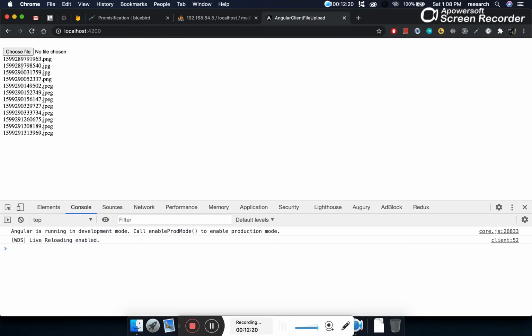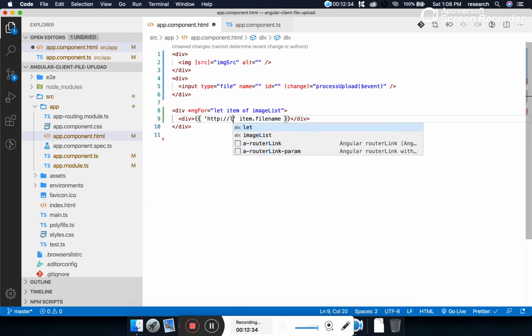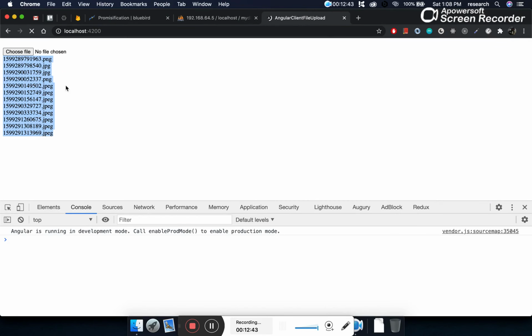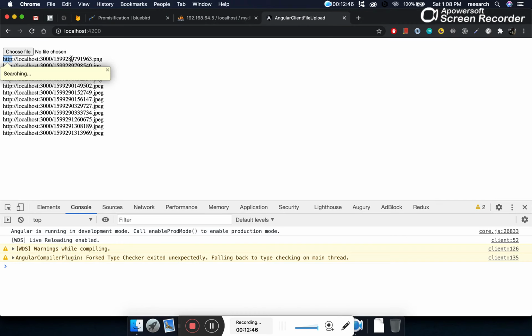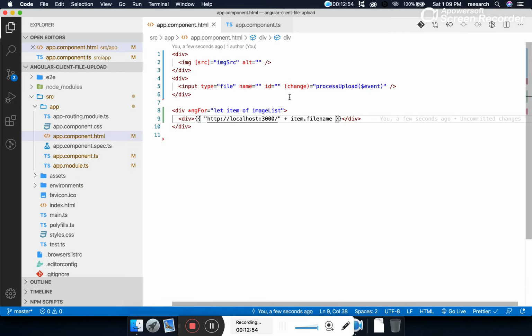Now you can see all the file names are getting here, all the image names are here, and if I just append http://localhost:3000/ just for display purposes, this is the proper URL of one image. If you want to have a look, Ctrl C. So this is the URL of a unique image. So we will be using this URL in the image tag. This dynamic URL we have to create.